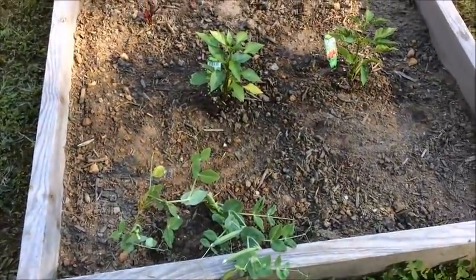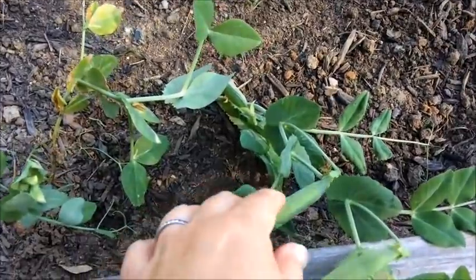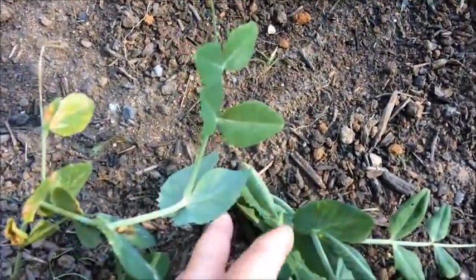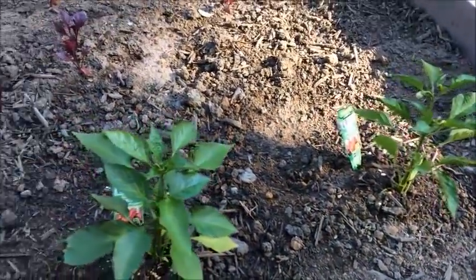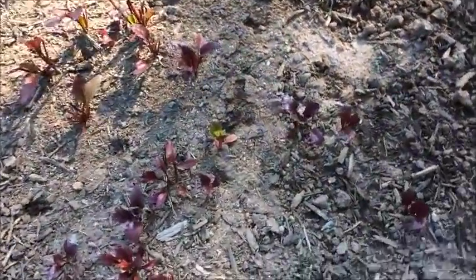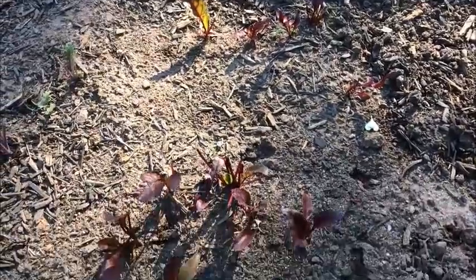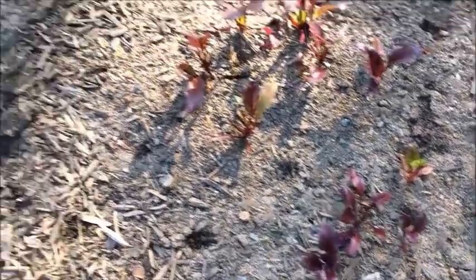So this is my first bed, and I only had 1 pea plant come up, and I really need to get something to put it on, but look at the pea pods. They're coming off of it already. These are 2 peppers that I bought. They're giant Marconi. This is the red leaf lettuce that's left, and it's actually, like you saw in the bowl, producing really well. I'm just taking the outer leaves off. I'm trying to leave at least 2 leaves on all of them and letting them grow.